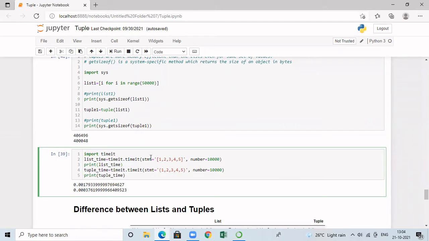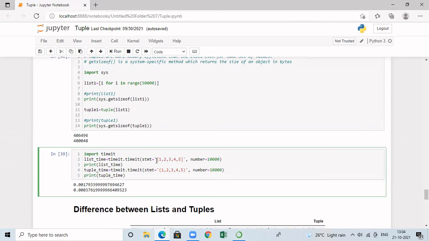There, I want to measure the time taken to generate a list. So for that we have to give a statement. stmt is equal to, within single quotes, you can give the list. Here I have a list with 5 numbers. I need to find out how much time will be taken to generate this particular list. And the number I have given is 10,000. It's nothing but the same list will be generated 10,000 times and we can measure the time. So this is going to return the time in seconds to generate this particular object.